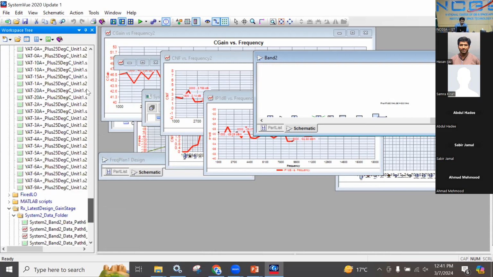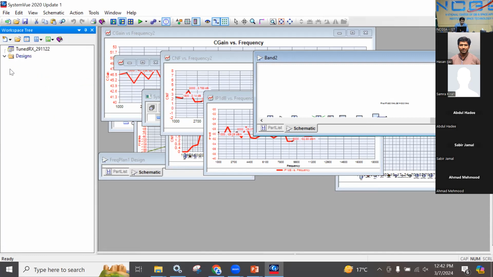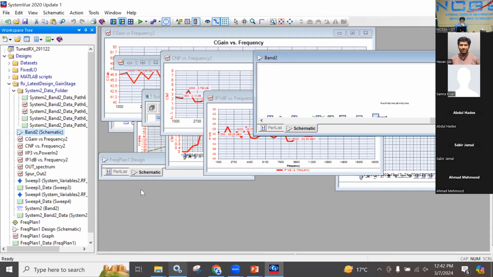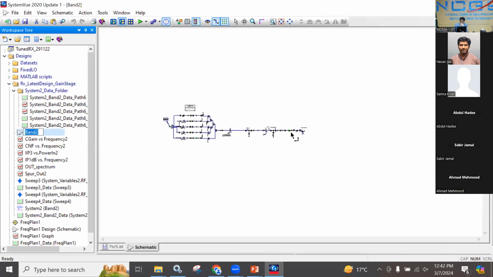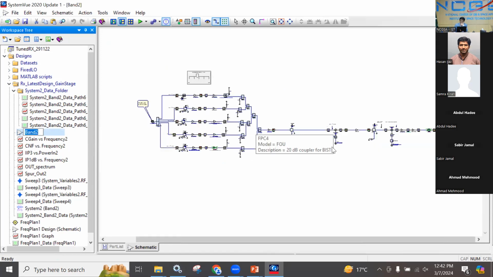It was a long task. Another important thing I want to share is in this chain, I have already shared with you. For example, this is the first local oscillator that needs to be tuned. For instance, you are trying to look into 1 to 1.5 gigahertz bandwidth. So at that bandwidth, the tuning LO value will be 23.25 gigahertz. You jump to the next band, 1.5 to 2 giga, the tuning LO will move to 23.75 giga. So how to incorporate that into software so that you won't have to change the values of LO every time.